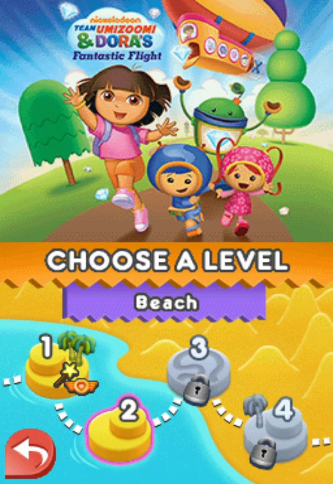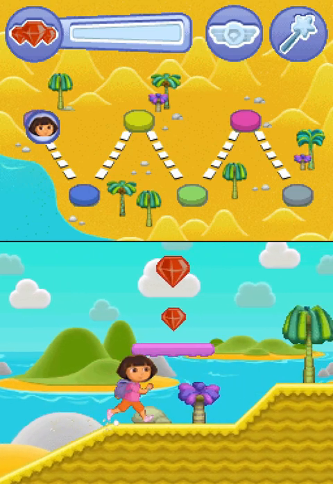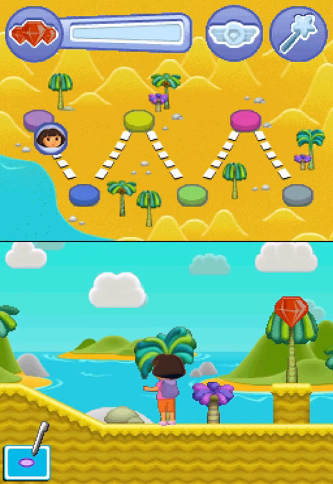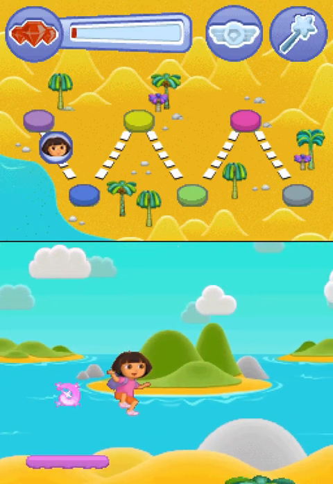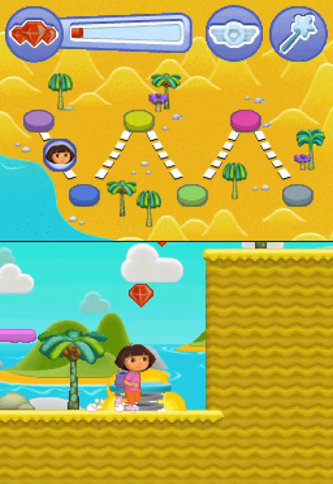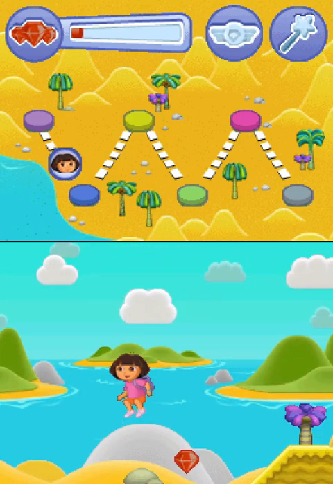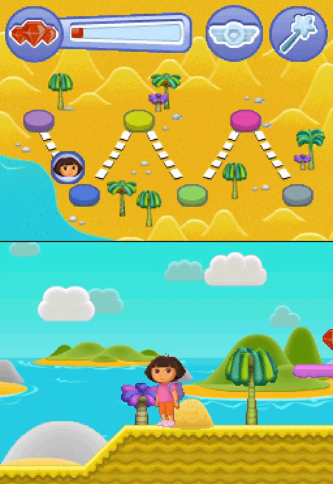Choose the level you want to explore. Beach level 2. Let's explore the beach to find the missing airship parts. To search the tree, tap the touch screen. Jump with the stick. To search the sand pile, blow into the microphone.